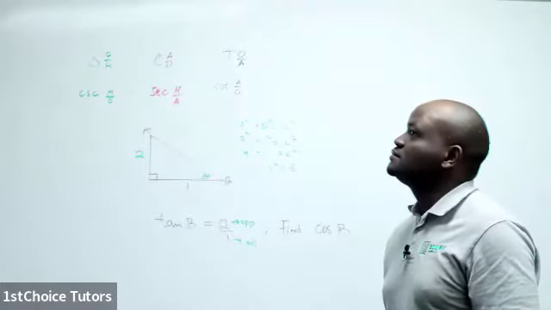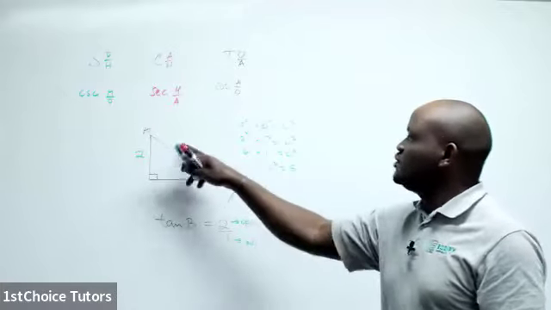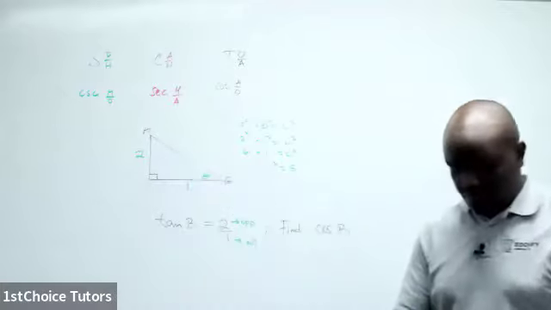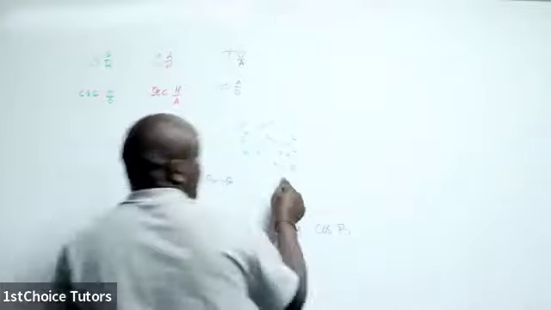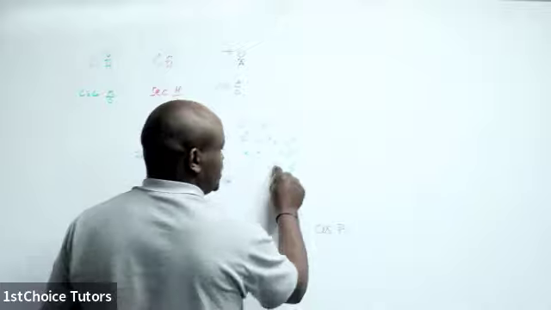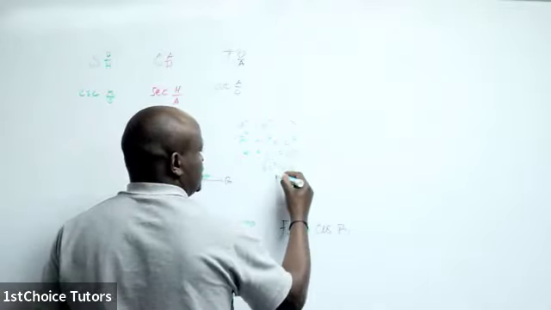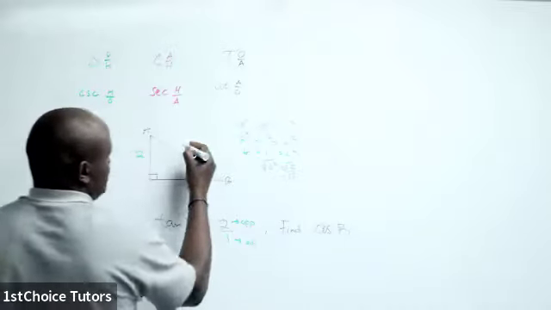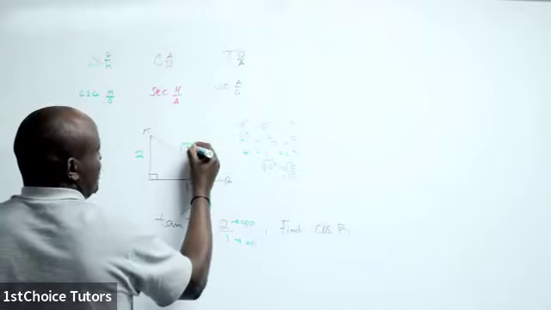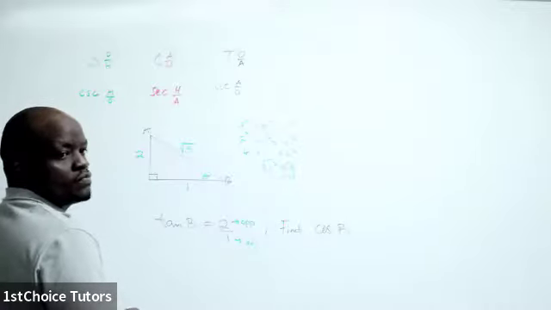Okay, so fine. What is cosine B? Wait, I don't know if you found what the hypotenuse was. C squared is 5. We want just C. How do we get rid of this squared? Oh yeah, square root both sides. Yes. So C is the square root of 5. In other words, our hypotenuse is the square root of 5.